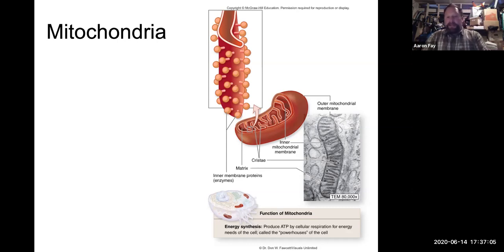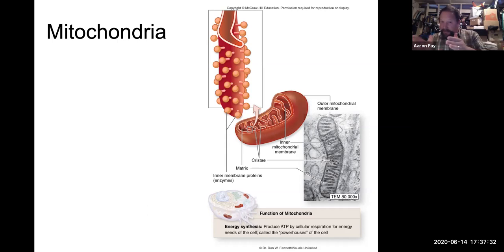Now, taking a look at one of these things, one of the things I usually ask my class is, what does this look like to you? Right? What does this little organelle look like? Most people will say, oh, it looks a little bit like a caterpillar. It looks a little bit like a worm. Some of the students who've had microbiology before will look at this and say, it actually looks a little bit like a bacteria. And they'd actually be right. So I'm going to have a little bit of a side story here.